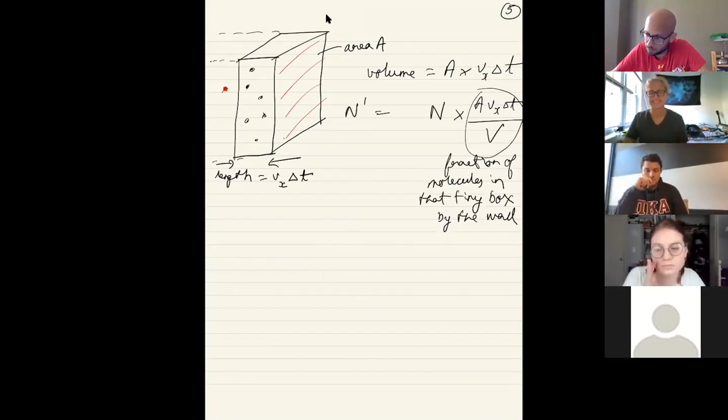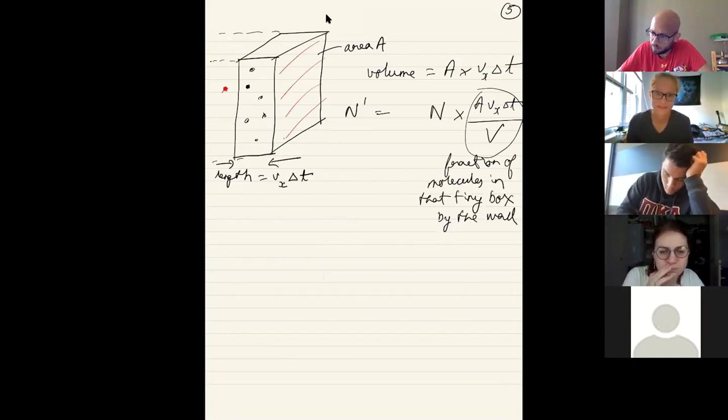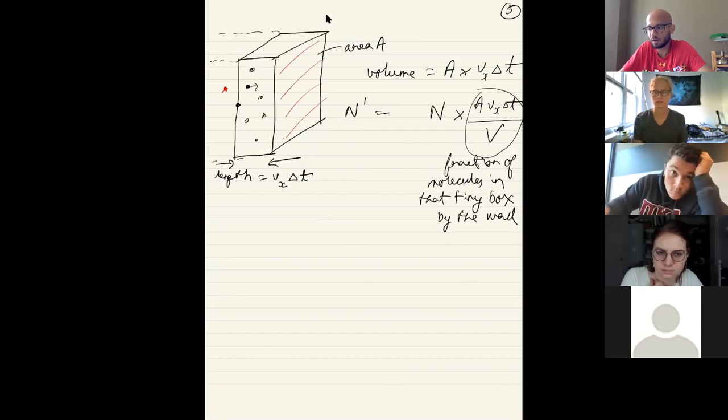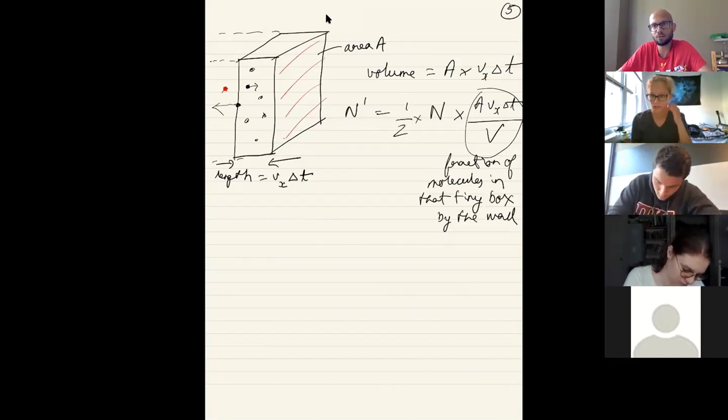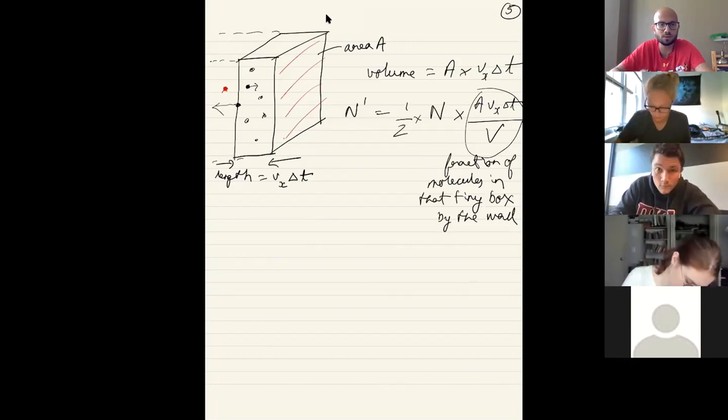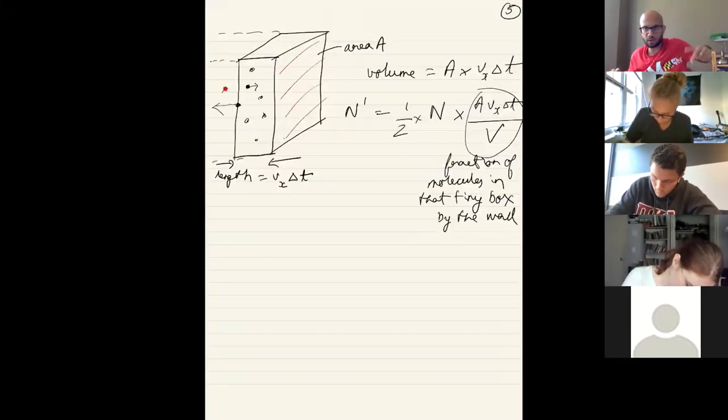Thanks Elizabeth. When I say that this one over here will hit the wall in time delta t, that's assuming that it is traveling in the right direction. Imagine a gas molecule over here, and I say that this has to travel only distance Vx delta t, so it will definitely hit the wall. But what if it was traveling off in this direction? Then it won't, right? Since we don't know anything about the system, we can say that half of them will be traveling in the right direction. That's why we have a factor of half. It's kind of subtle, but not too bad. So we have n prime equal to half multiplied by N multiplied by that fraction.